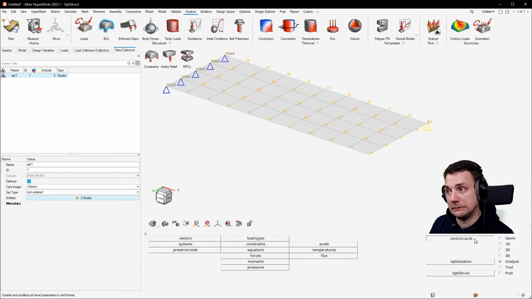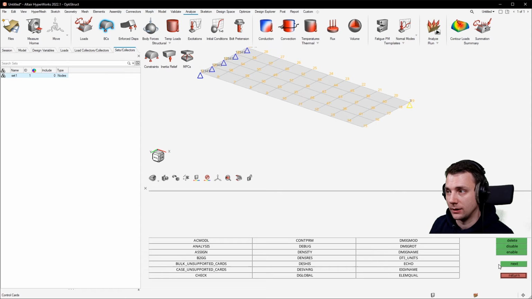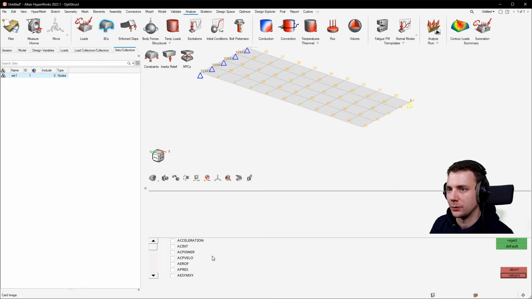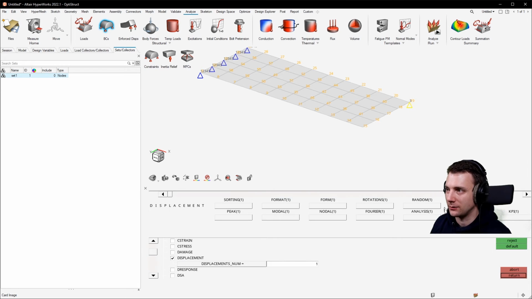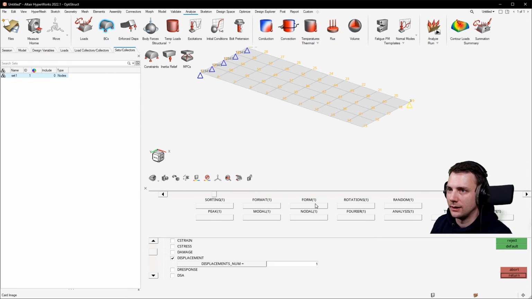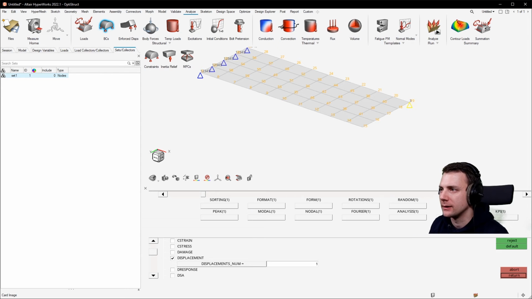Now, let's try again. Let's delete the global output requests. Let's go down and see if we can find it this way. Because it could easily be that for the first time when I did this, it was the same, and I just did not recognize it. Okay, form 1 should be phase. So we want phase data. Form 1 here should be phase. Okay, that's set.